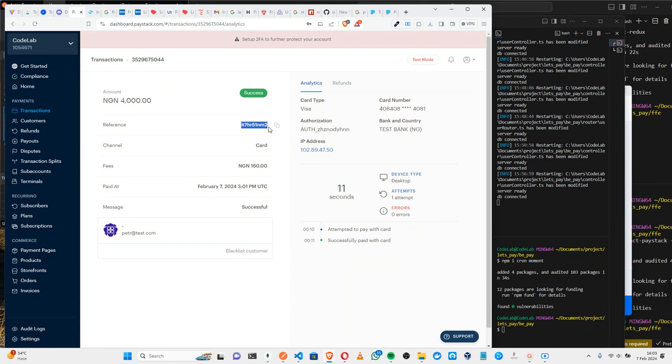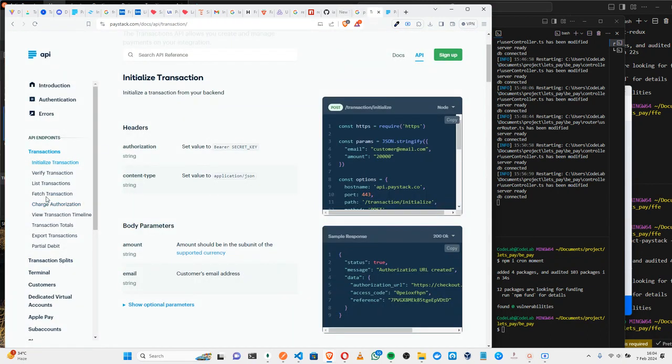This is the Paystack dashboard giving me detail about this transaction. I wouldn't want to come here to check for that. So we can create an endpoint where they just send the reference number, we put in the reference number, and it gives us this dashboard, so that maybe they can request a refund or a claim. I've shown you the endpoint you're going to use for that, which is Verify Transaction.